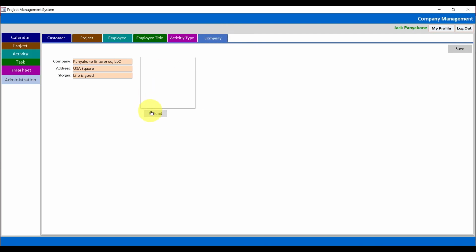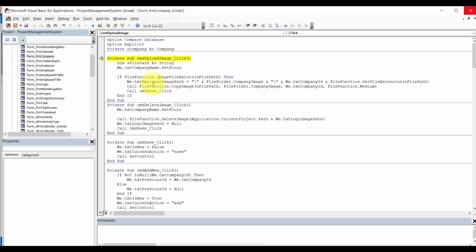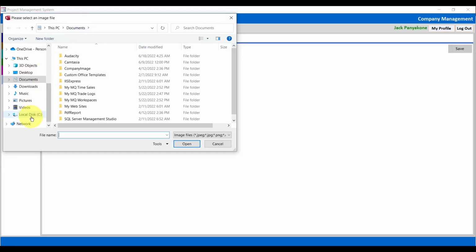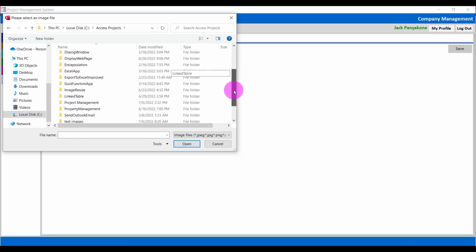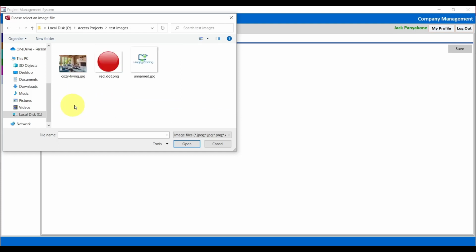Good. Let's upload. Okay. We didn't change this one, so that's all right. Logo. Okay. Control S. And continue. Nice. So far so good. That's not a hiccup, we're still in the designing. Let's see what we have here in the test images. Oh, okay, we got happy coding right here. Let's try this one.